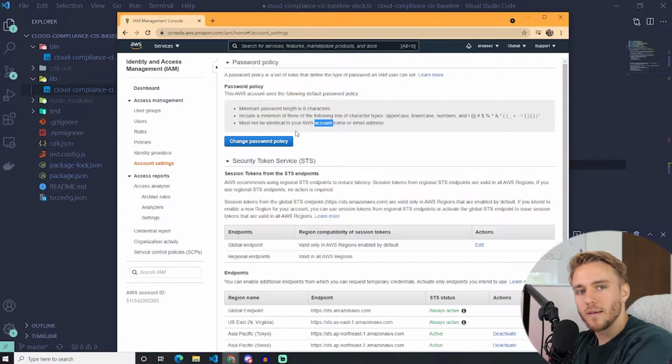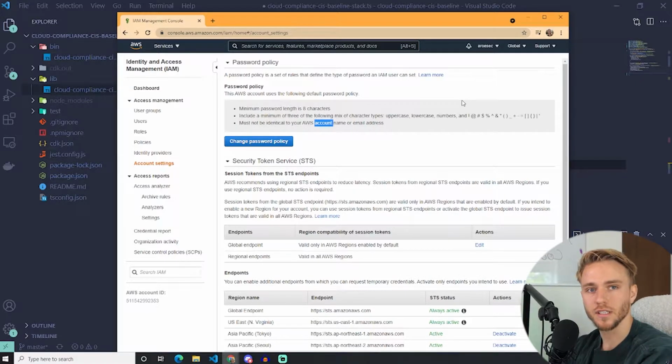The password policy and MFA are two things that you really need to lock down. They're so simple in AWS, but almost all of your breaches come from some sort of misconfiguration in the password policy. Again, it's the worst thing in the world to be a cybersecurity guy that talks about password complexity because you sound like a broken record, and it's really not all that technical, so people don't normally listen to it. But it is the most basic thing you can do to secure your AWS account or your accounts in general. So I really like to just lock this down at the outset so we can move on to more technical and a lot more fun things than password complexity.